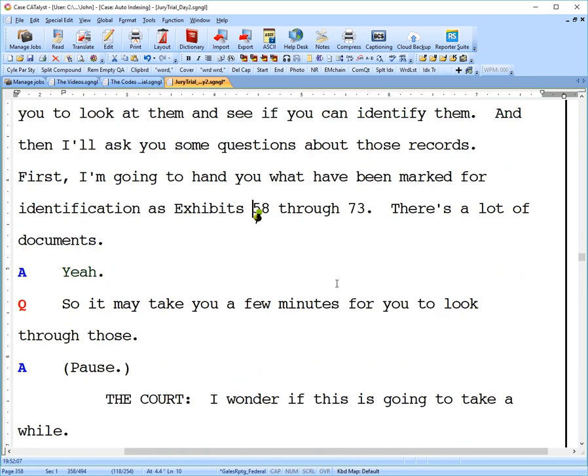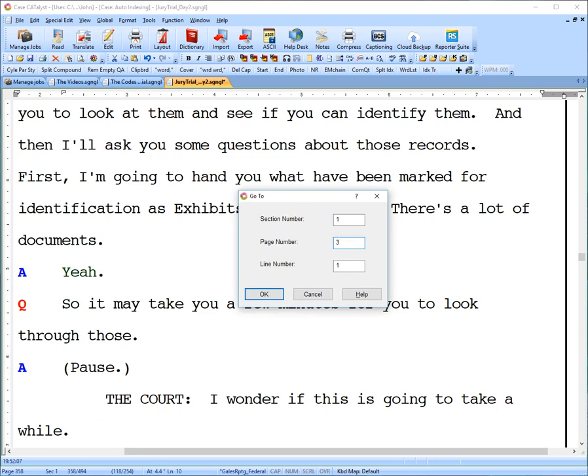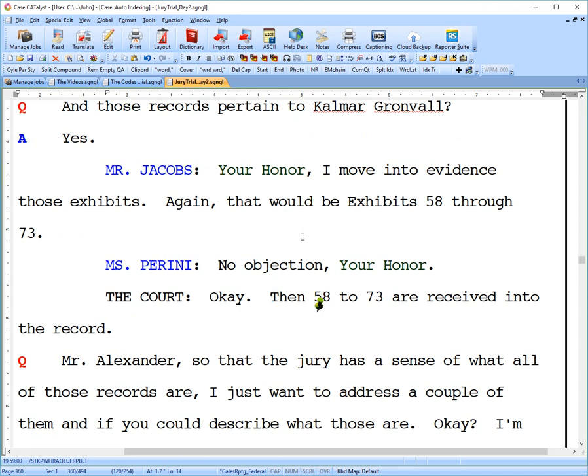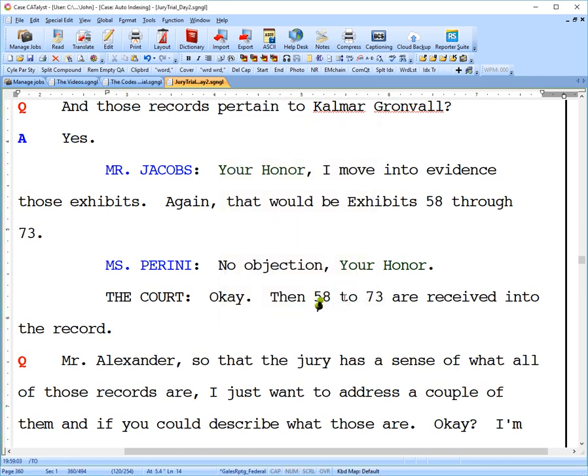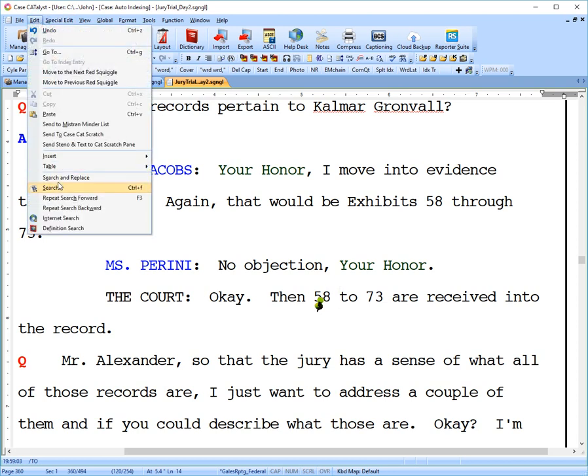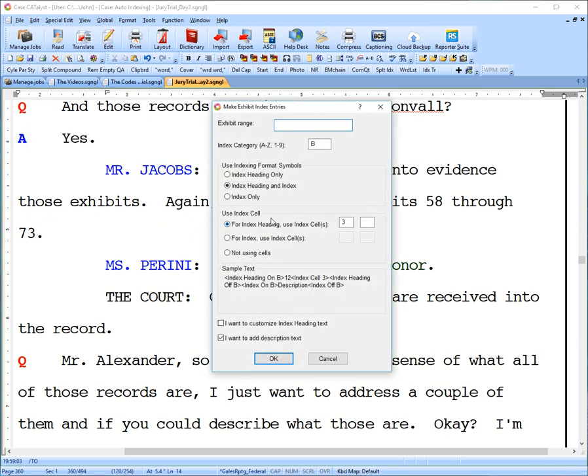And then if I go to a couple pages later, they are received, and I have used the same method to put these in here. So we would go again up to insert, and our range is the same, 58 to 73.